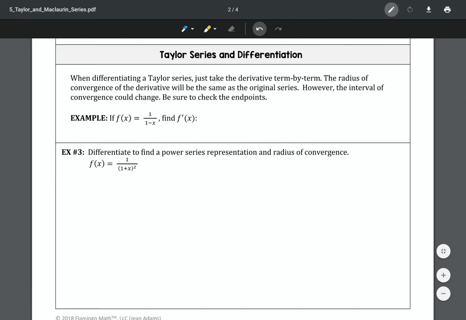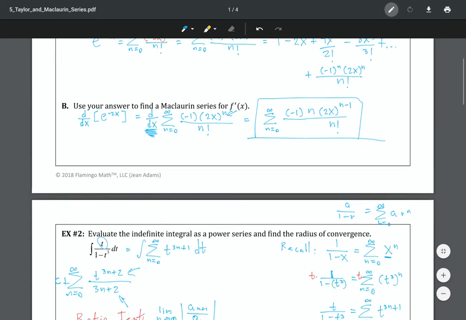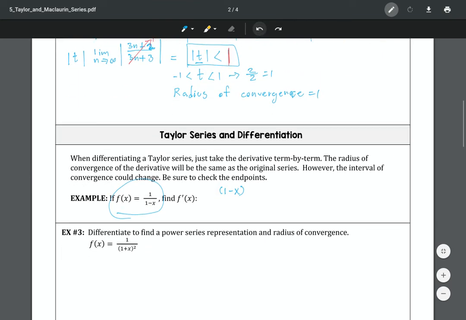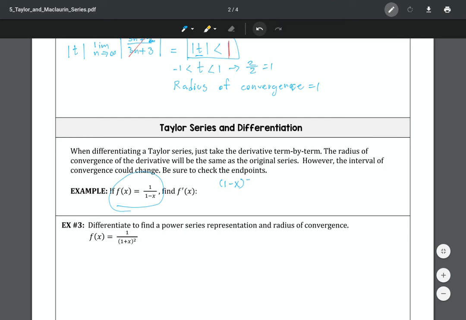So when differentiating a Taylor series, just take the derivative term by term, radius of convergence, and so on. Okay, so let's just go ahead and do this one. They give me this example right here, and I'll take the derivative of this, which is in relation to what we're going to do here. Notice that this is the same type of function as what I had up there, which we know is a type of power series. Remember, I used that same thing right there. All right, so now the derivative, well, I can rewrite it like this.